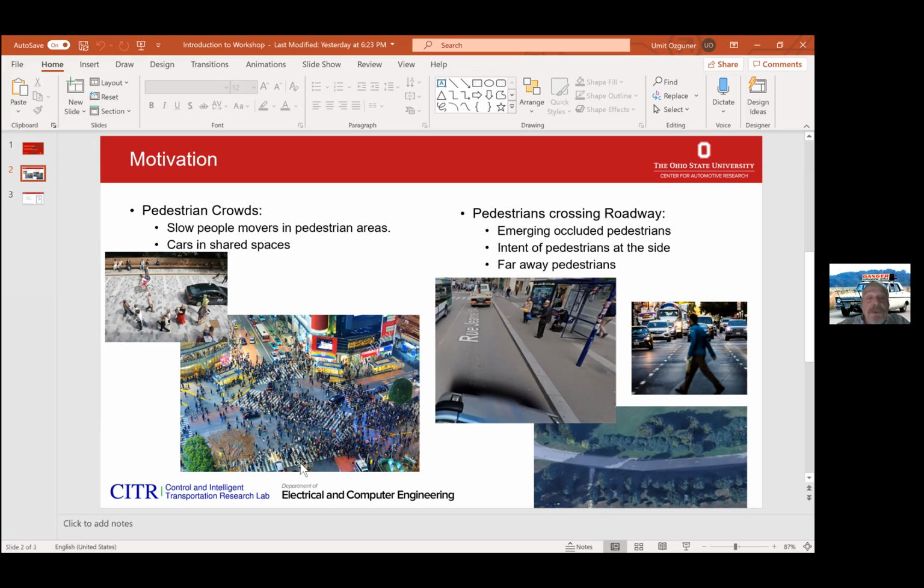Then we came at it from sort of a different direction with crowds. And then we said, well, maybe we should be taking a look at single pedestrians. And so we went into pedestrians crossing roadways, and addressed some interesting problems. And I'd like to point at two photographs there, which were provided by one of my sponsors in a totally different project. But I spent a lot of time thinking about at least one of those pictures, which shows a car approaching a bus stop.